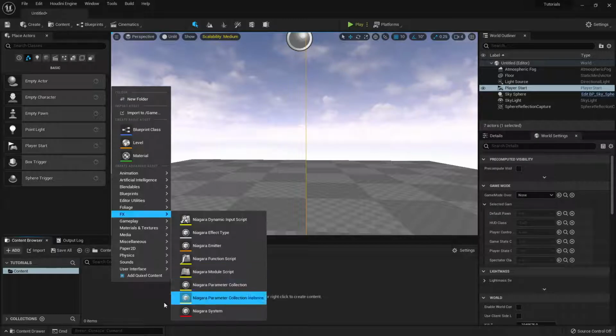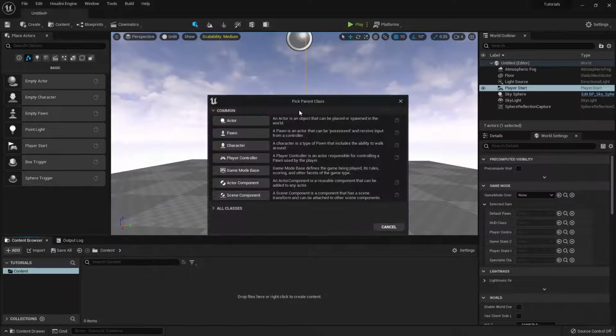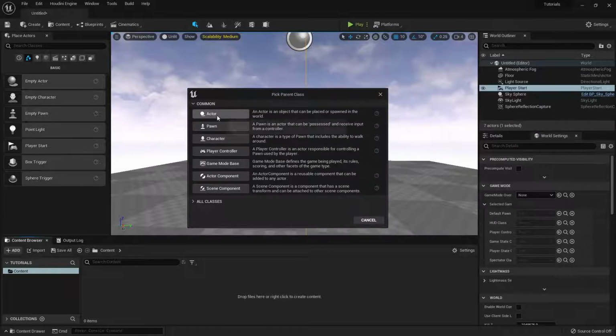We can right click here and hit blueprint class, and there's a number of different blueprint classes. There's just the generic actor, which is like everything. This will all become clear later on. And the goal of this video is to get the person who's starting out to be like, aha, oh, I get it now. Don't worry if you don't get some of the things that I'm saying. It's a very deep program. But we have Blueprint, which is something you can drop into the world that has functionality.